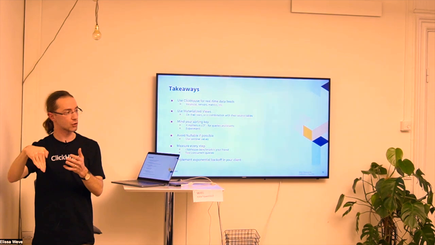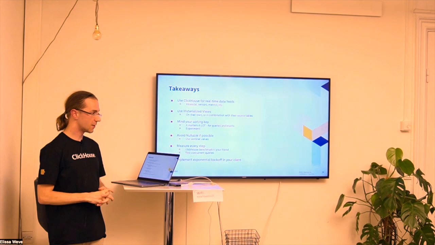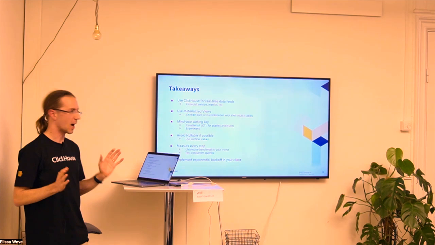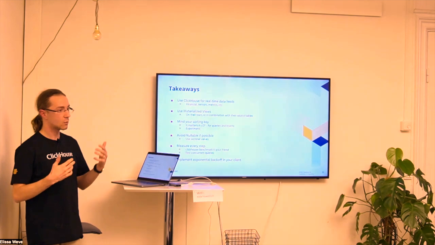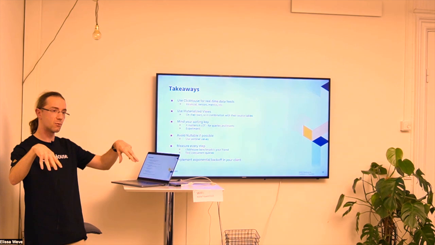And so, of course, if you store your data two different ways with two different sorting keys, the data storage is double, obviously, because it's the same data twice, right? But the question is, is that a worthwhile trade-off? And in some use cases, the answer will be yes. Let's have double the storage, but we get faster queries. So we get two types of queries that are fast at the same time. So it's all about trade-offs.